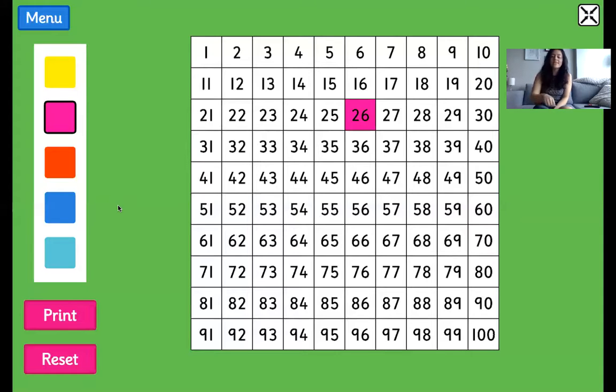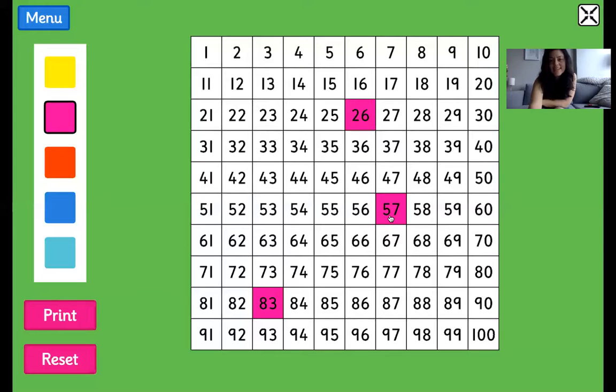Next number, where is 83? 83 in the 80s family was hiding right here. Next number, 57. 57 in the 50s family, hiding right here. 19.